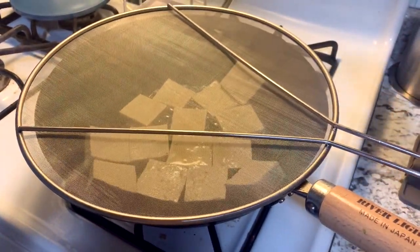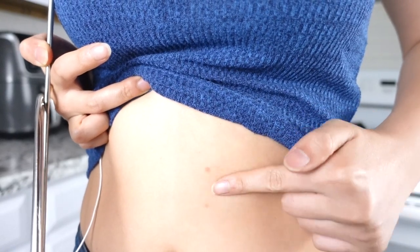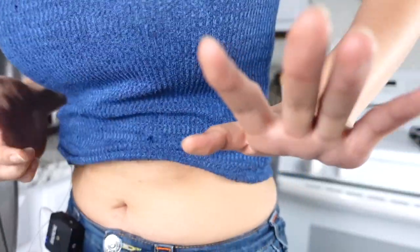Next is probably something you've never seen before: a splatter screen. If you cook a lot, you'll realize that when you get burned in the kitchen, it's often not from touching the wok or boiling water — it's the splashing oil. This comes in very handy: when something is super splashy, just cover it on top of your cookware and the splash stops immediately. The mesh net still lets steam escape, so it's different from a lid. Washing it is easy — just toss it in the dishwasher since it's stainless steel. I've had these two oil splash marks on my arm for almost three months now. It looks like a vampire bite, but it's literally oil splash. I personally heal really slowly — whenever I get burned, it takes me six months to a year to heal, so this really kind of saved my life.